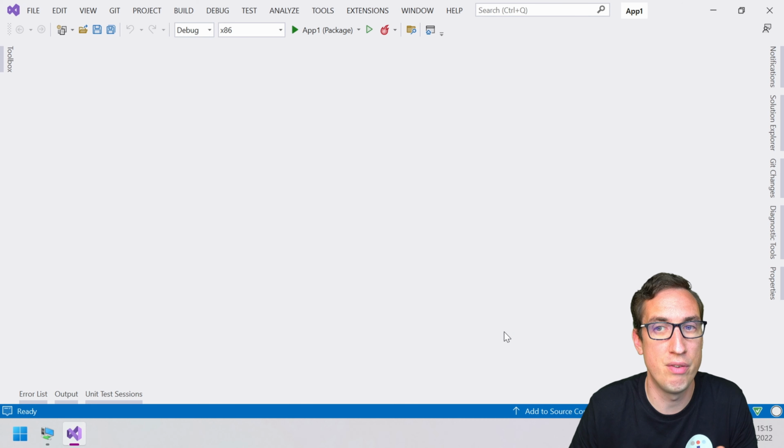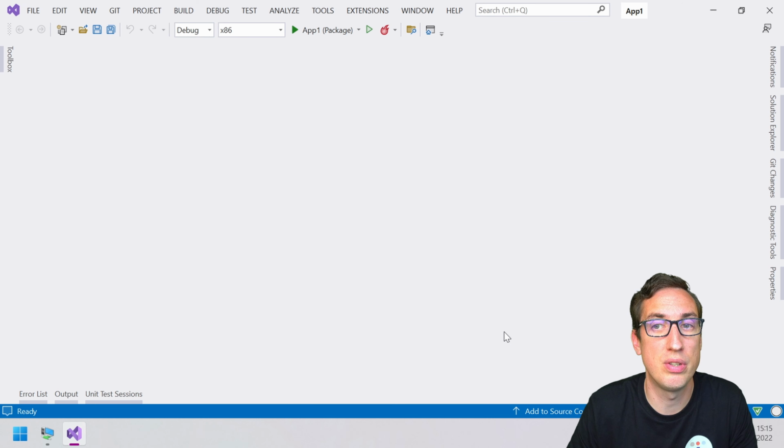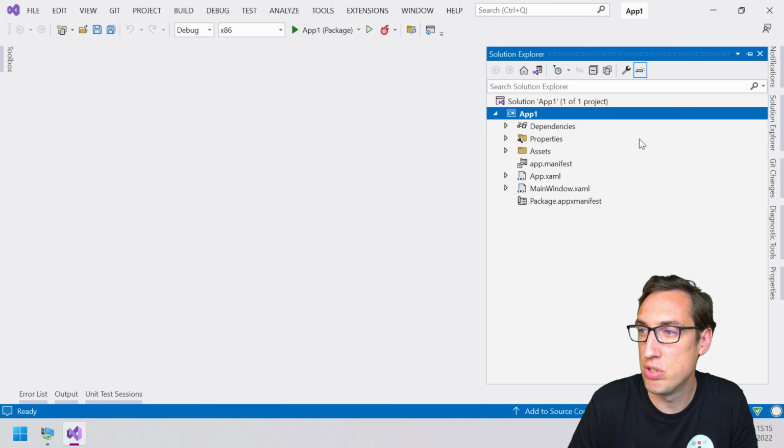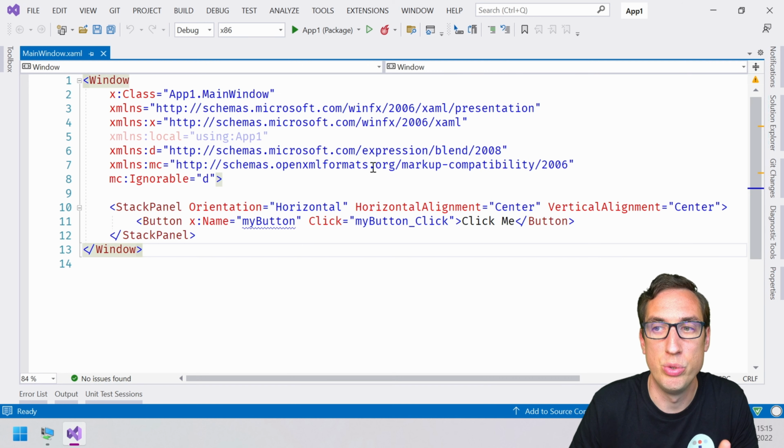You will also have a XAML file. You will also have this XAML code that you can edit, but you will actually not have the visual designer. So you really need to do everything from XAML, but everything else will basically look pretty much the same as in WPF. So in your Solution Explorer, you also have your main window.xaml, but if you open it, you will only see this actual code.